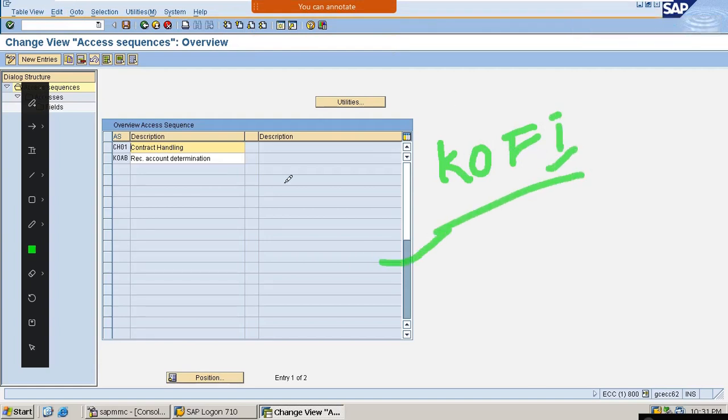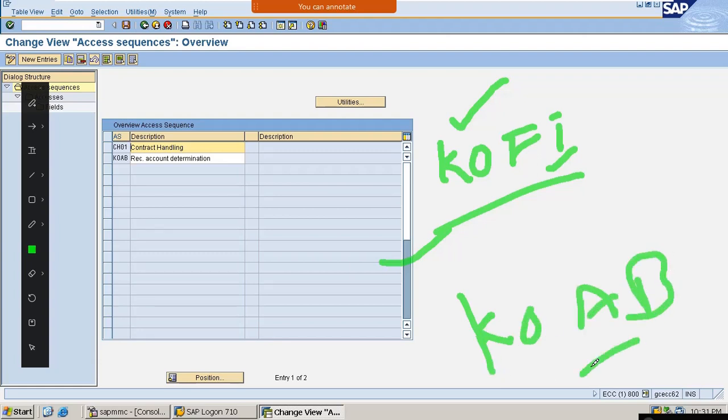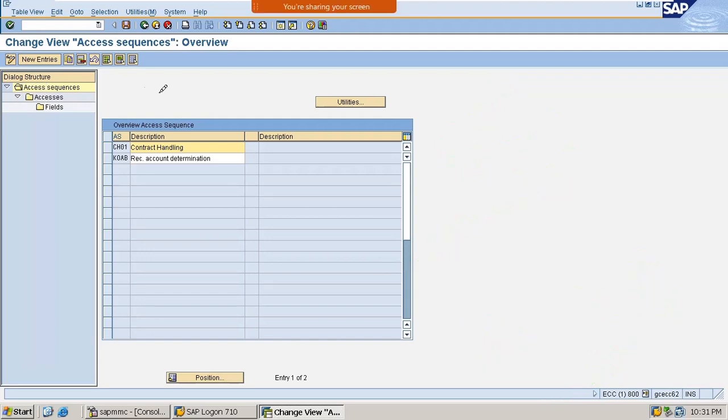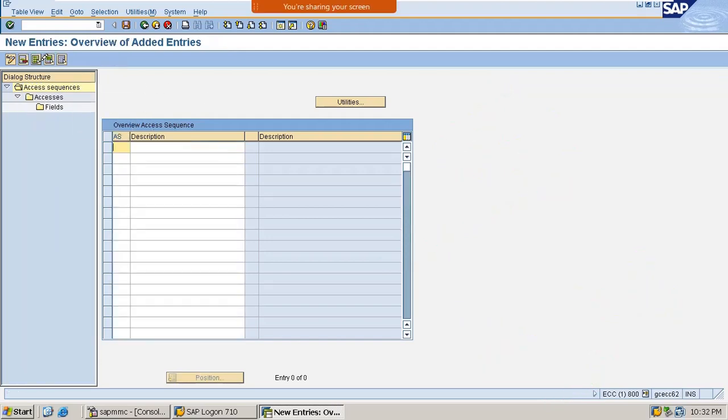This is for revenue account. And for reconciliation account, it is KOAB. So now let me create our own access sequence here.